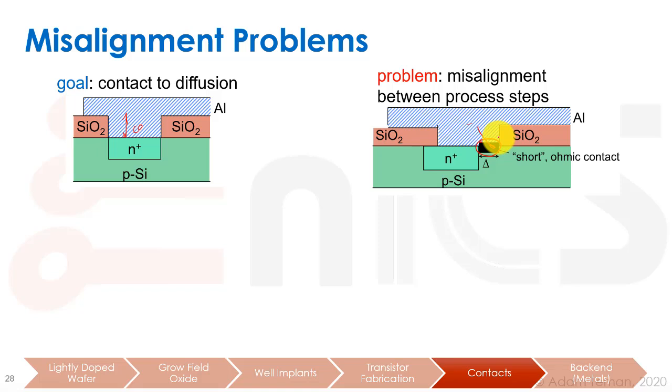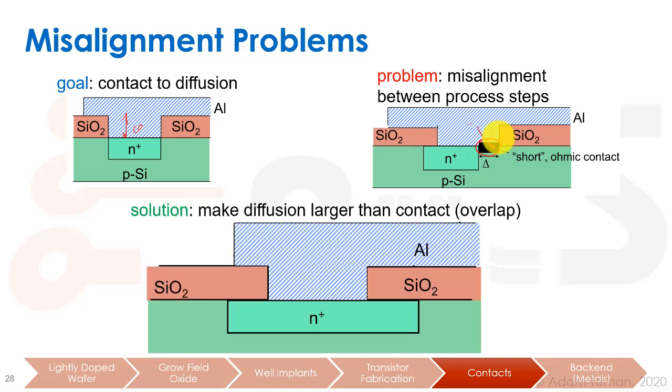So what do we do to take care of this? We ensure that we have overlaps. In our DRC rules, for every contact or via we're going to have an overlap of the layer underneath and the layer above it, so that in case we have some misalignment problems, it won't cause something that's going to damage our chip.